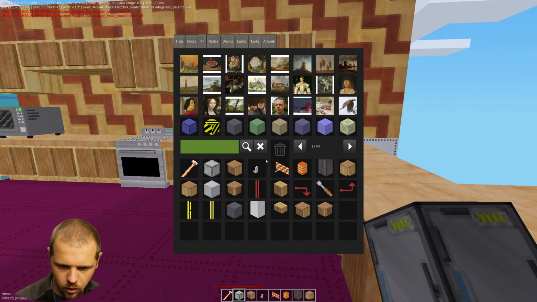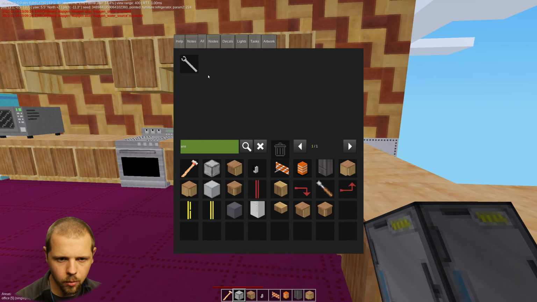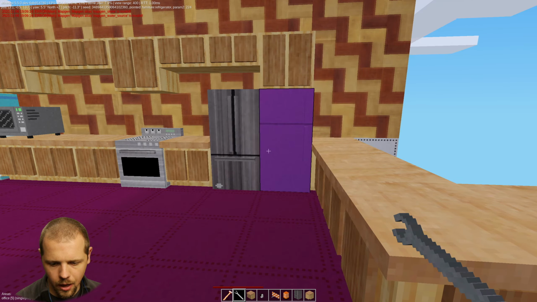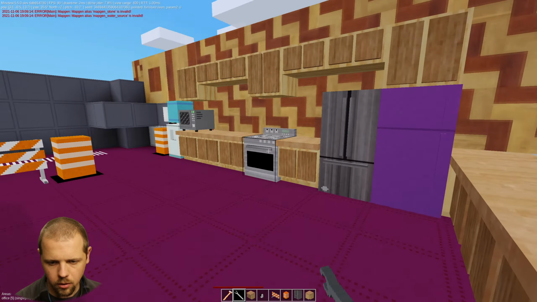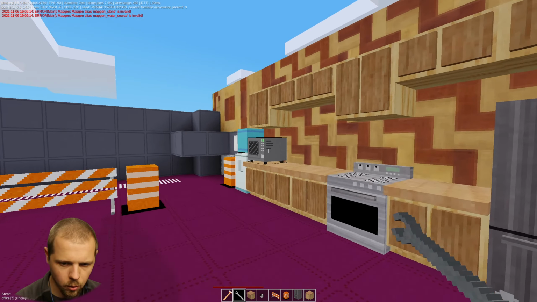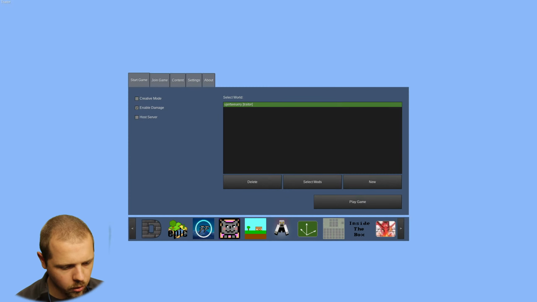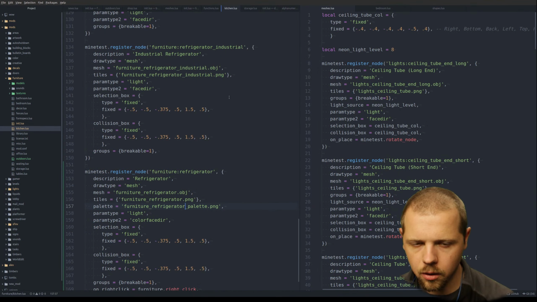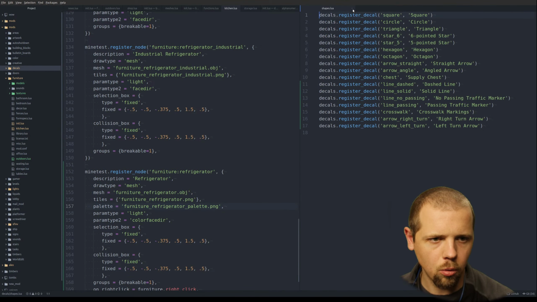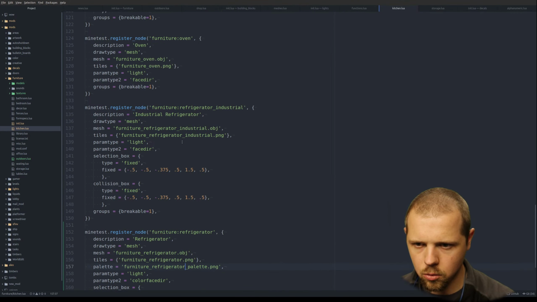Where's my wrench? Did I make the refrigerator stashable? Can I stash stuff in here? I can't. Well, that's a shame. And I can't stash things in the oven? What about the microwave? Can't stash stuff in any of this? Terrible. That must be amended immediately. Unfortunately, I don't remember how to do that.